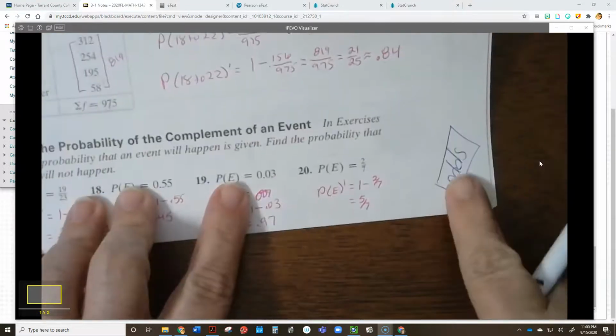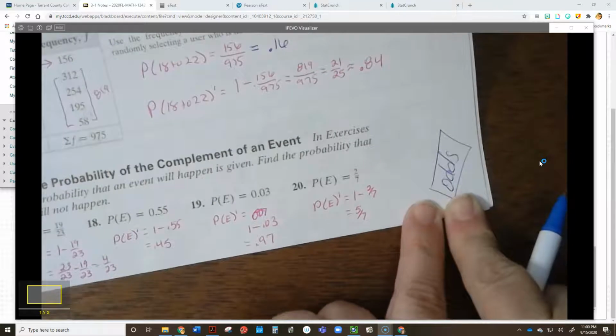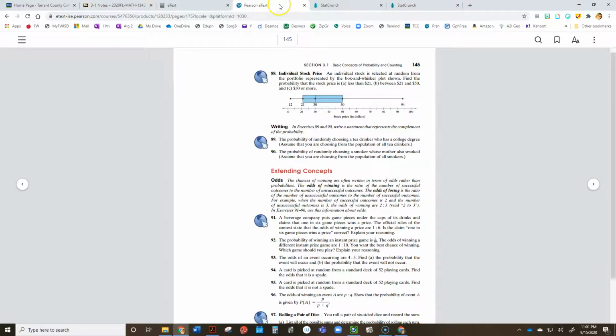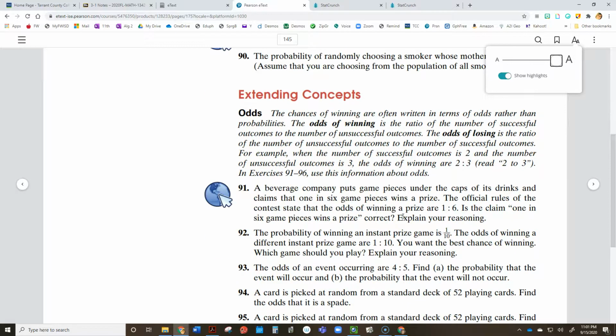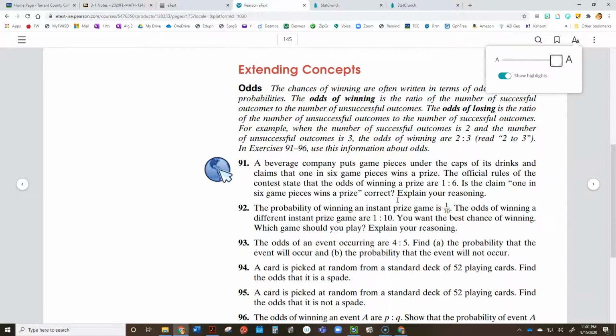Okay, the last thing I want to talk about, I don't have it on this piece of paper. For about 3 years now, I've been saying I'm going to add it, and I keep forgetting. So I'm going to go to the textbook. And the textbook doesn't even talk about this except in an extension problem. But I'm almost positive this is on your final as well.